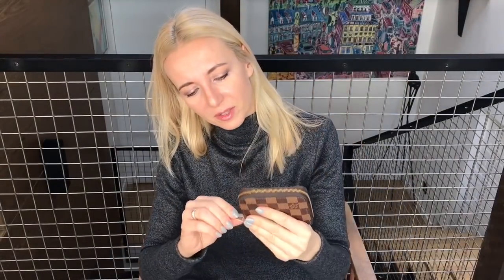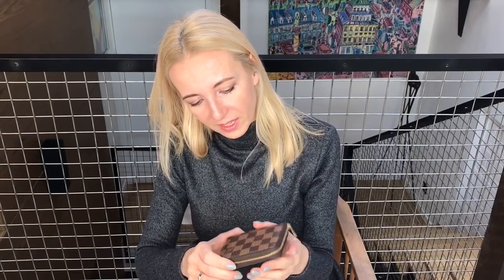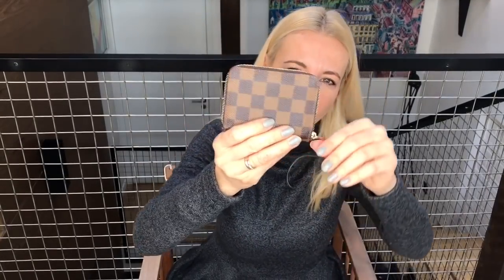With these kinds of wallets, I don't think you can expect any particular damages. Nothing will probably happen even if you overstuff it. I've had this wallet for a year, used it heavily and definitely overstuffed it, and the glazing is still there — it still looks good. So this is a pretty good wallet. I like zippy wallets very very much and can highly recommend it.